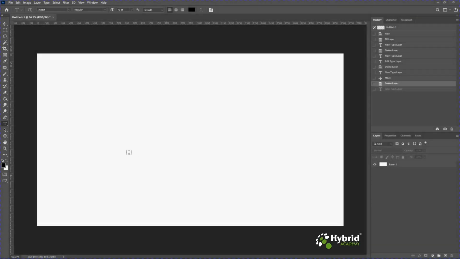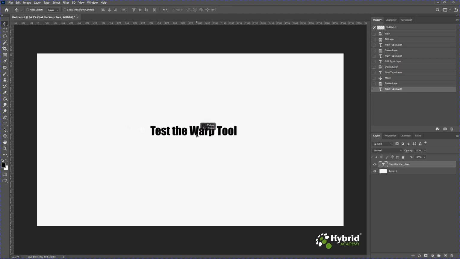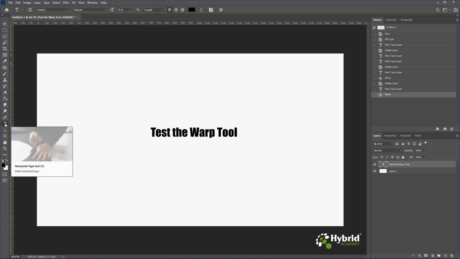To test the warp text, the first thing we need in the Photoshop document is the text. So let's insert the text using the text tool first. So we will click on the text tool and we'll click on the document. We'll type in some text and we can place it at our desired location. We will again select the text tool and you can see that the current layer is currently selected. On the top in the options bar, we have an option to create warp text.